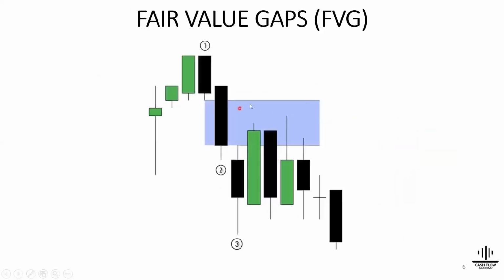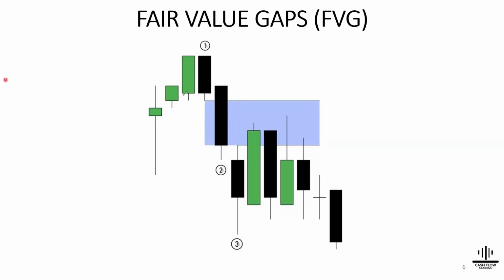Here's an example of a fair value gap. So we see the three candle pattern here. 1, 2, 3. It has to be 3 candles. It's not more or less. It has to be 3. I want to see the last candle not reach the first candle. I want to see this gap, and then the second candle trading in between it, leaving a gap. You see this pass through.